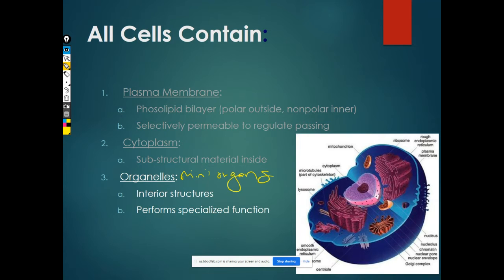So each of the organelles inside the cell performs some kind of specialized function. And we all know at least one, right? The mitochondria, the powerhouse of the cell. It's possible to forget it. And we'll talk more in detail about what exactly that means. But there are a lot of them that do those sorts of things. So we're going to go through at the end of this and look at a few select ones that are interesting and have very specific jobs. But for right now, just know that there are several that function like mini organs and that do jobs to keep the cell alive and working.